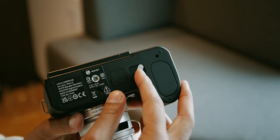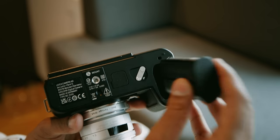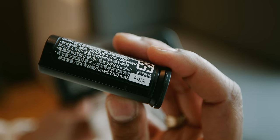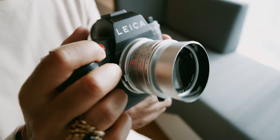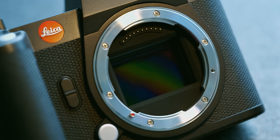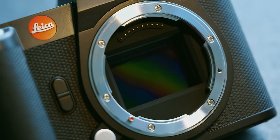The battery is the same size as before, and you can even use the older ones, but if you want to use all the functionality, it uses the new battery that was introduced with the Leica Q3, which has higher capacity and should allow you to power your creativity for longer. With respect to connectivity, you have a brand new Bluetooth and Wi-Fi chip, which should make file transfers and remote control much, much faster.